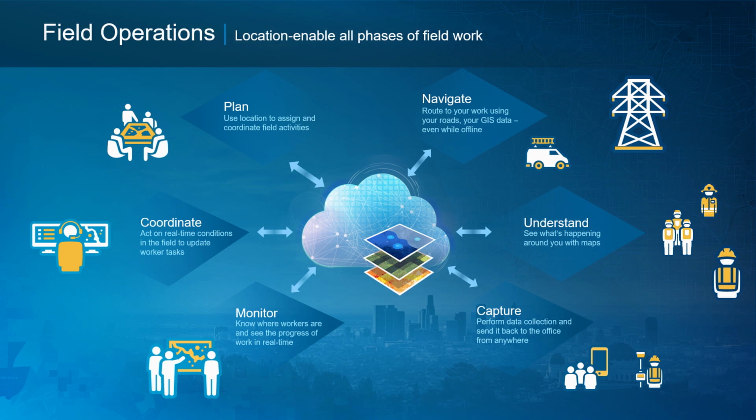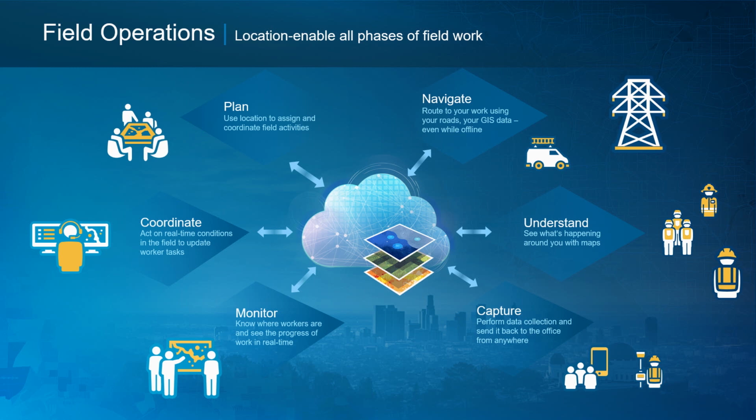Once you're out in the field, the mobile worker needs to understand what's going on out in the field. That can be knowing what people or what resources or what assets are around them. And finally, being able to capture data while you're in the field using mobile apps to collect information. We have a number of apps that can help you do that.